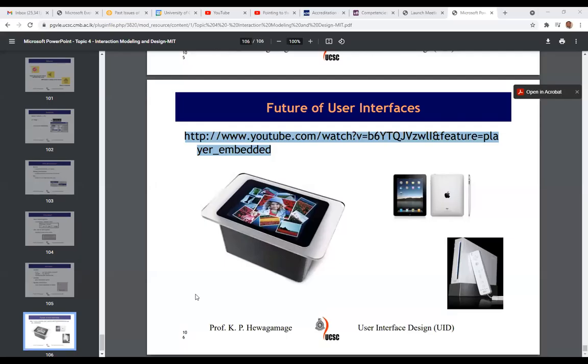Okay, I just wanted to show how things will happen in the future, as well as how the different interaction styles will work. So that's the main thing I wanted to cover for today's session. Now, for the last part of the session, any question, anything that you wanted to ask? You can see the details on the slides, and let's go here.